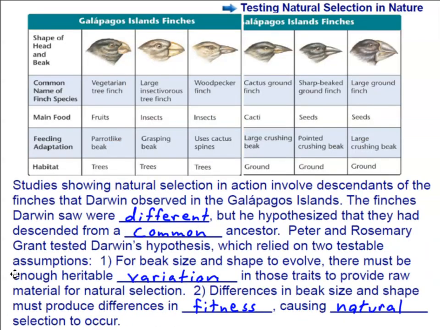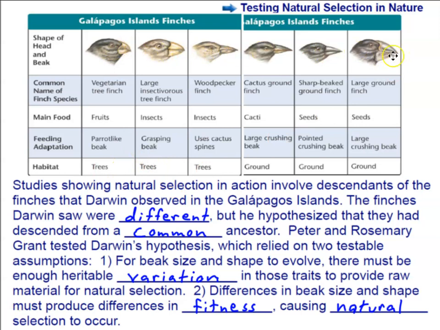So if you'll recall, Darwin hypothesized that the finches on the Galapagos Islands all descended from a common ancestor that found its way to the island from the mainland. And so here I put a couple tables together so we could see them all together on one table, a number of different species, and notice that they're split between tree species and ground species. It gives all kinds of information about what they eat and everything, but their beak shape really is determined by their food source and what they eat.